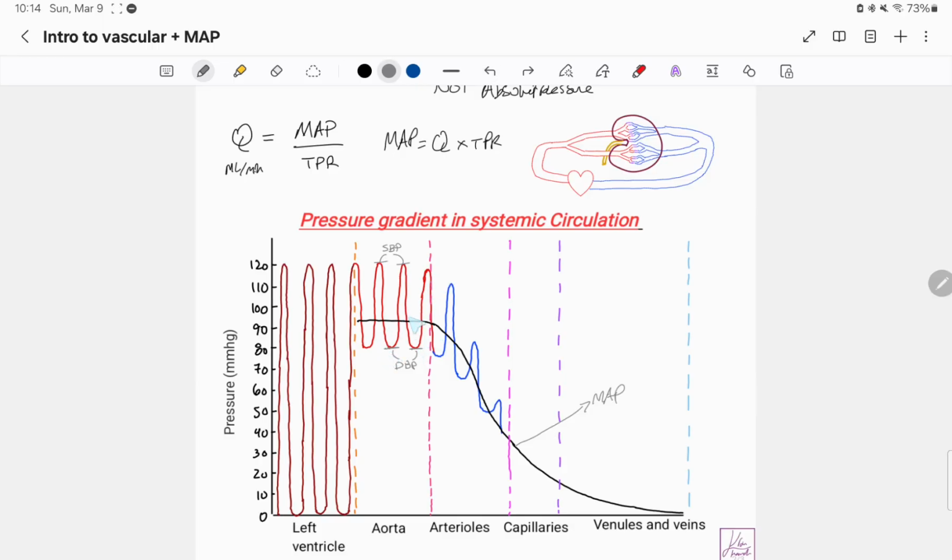I'm not going to go through that too much. That might be a little confusing, okay? But just know that this line resides here. It's not the perfect halfway point, okay? When I say average, a lot of people will think that it's the perfect halfway point between systolic and diastolic pressure. It's not. Otherwise, it'd be 100. This value is around 93, okay?